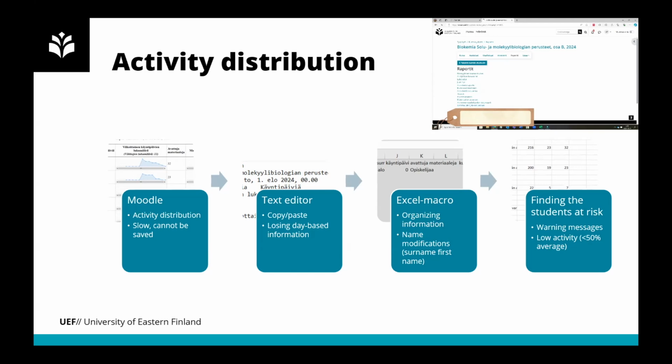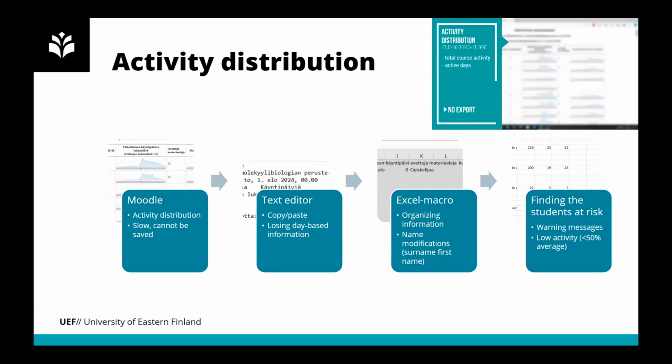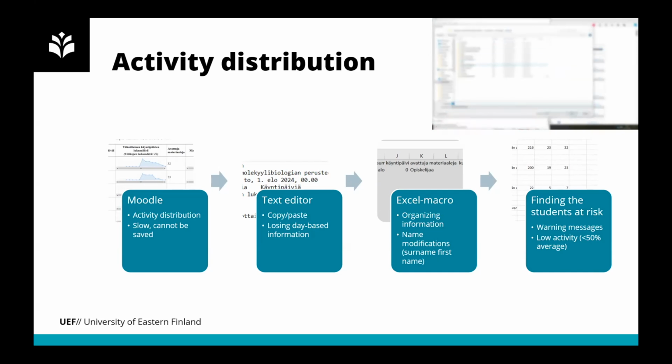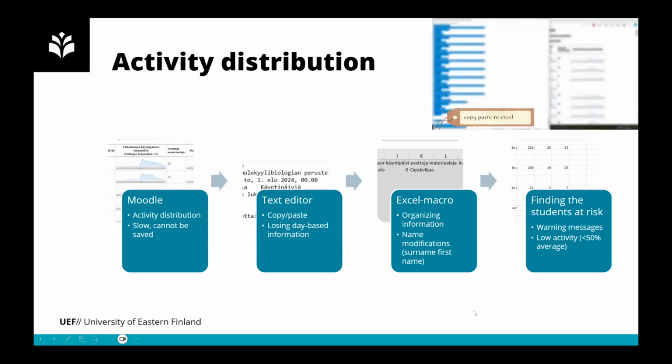So when it opens, I have to copy and paste the whole page into a text editor, and after that I can put it through an Excel macro to put all the information on the same rows, and after that I can start finding the students at risk. We are not going to watch this video completely, because it takes 2 minutes per course every time I do it, and I do it every week.